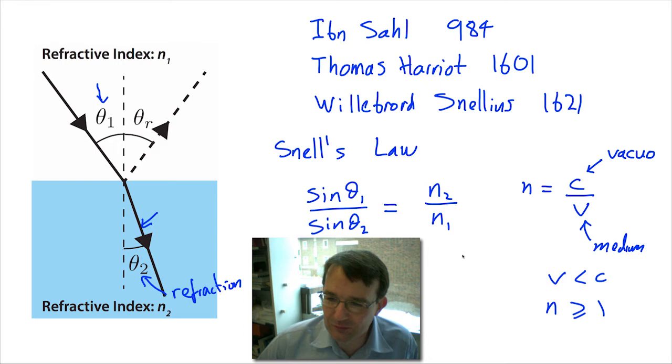Obviously, although the speed of light can't be faster than it is in vacuum, there are some strange metamaterials now that they're making with negative refractive indices, and these are actually used in these invisibility cloaks, which they talk about. This is not like the one in Harry Potter. This is more sort of nanoscale things. They can make very, very small objects disappear by creating a material that has an apparent refractive index of less than 0.